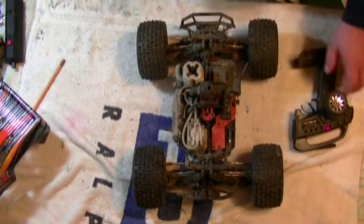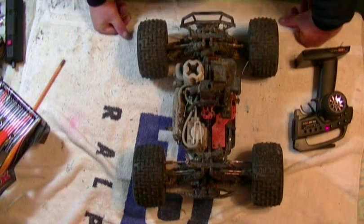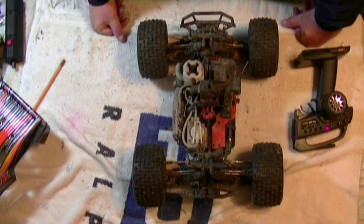This is my first HPI model. I've had no trouble whatsoever out of it. My son bought it brand new. He barely broke it in. He probably ran 5-6 tanks through it, and then I traded him out of it. So it's barely broken in. Well, it was when I got it. I've ran it quite a bit, so I ran almost a gallon through it.